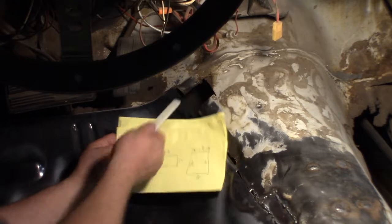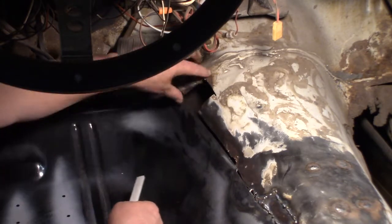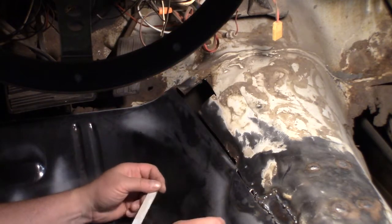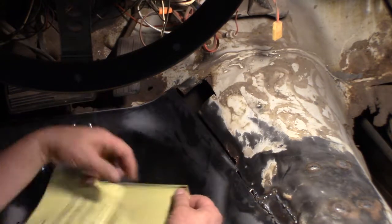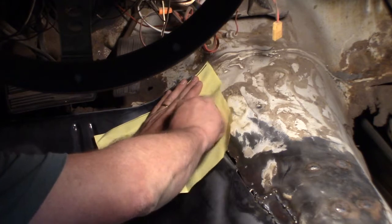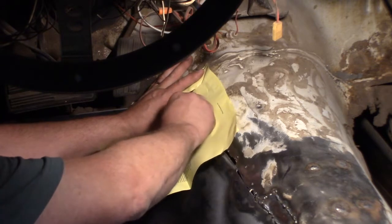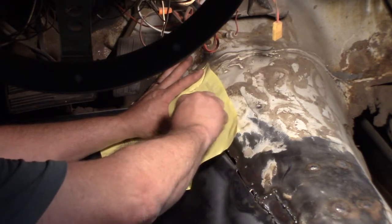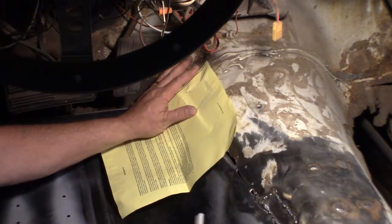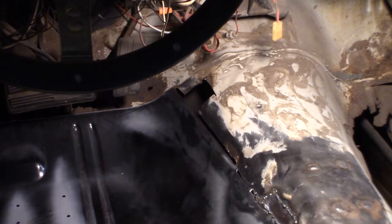I took measurements of this spot, but it doesn't necessarily mean that if you cut it out to those measurements, it's going to fit. This part might be on an angle coming down, and this one might be on an angle coming up. So I thought it'd be better to put a piece of paper over it and rub the edges. That would give me a better idea. There, let's try that. Cut that out and see how it works.